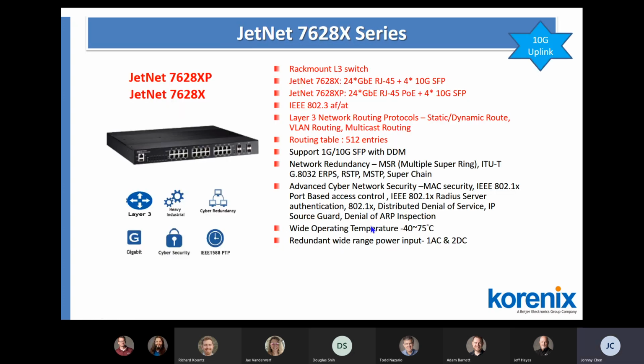Okay, so this is our highlight product. This is the JetNet 7628X. Yes, Todd, do you have a question? Sorry. Besides Hirschmann, who else uses plastic on their switches? Is there anybody else? Rockwell does with their Stratix switches. Did they? Okay, cool to know. Well, Hirschmann uses a lot, and they call it ballistic plastic, and they say it doesn't bounce on the rail as much because it's lighter. Oh yeah, I understand.